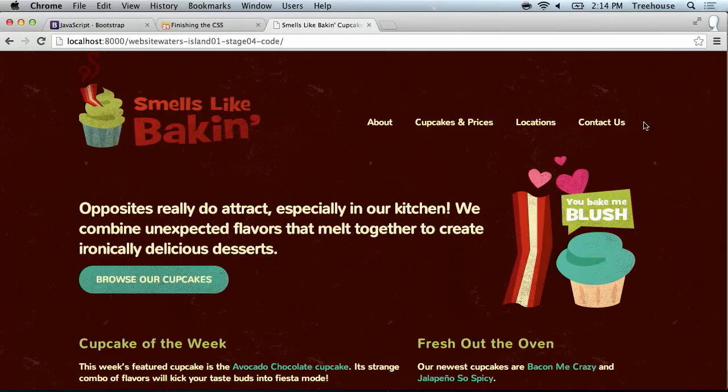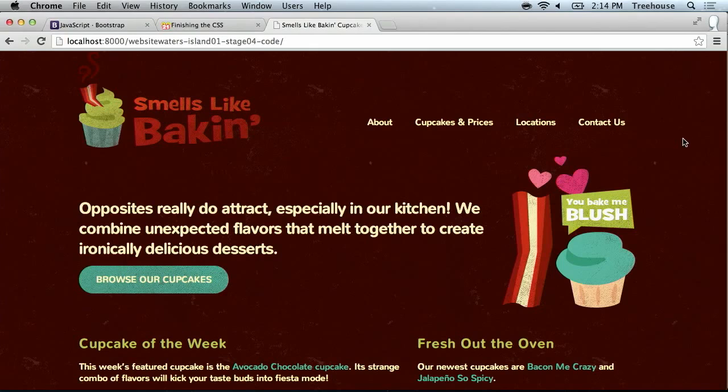Smells Like Bacon is basically just a website for an imaginary bakery or a brick and mortar business. And it has all the things you'd expect, and it also uses kind of a grid-based layout. So there's some nice illustrations, there's navigation, and there's a whole bunch of stuff that would be really good to build in Bootstrap. So let's go ahead and take a look at that website.